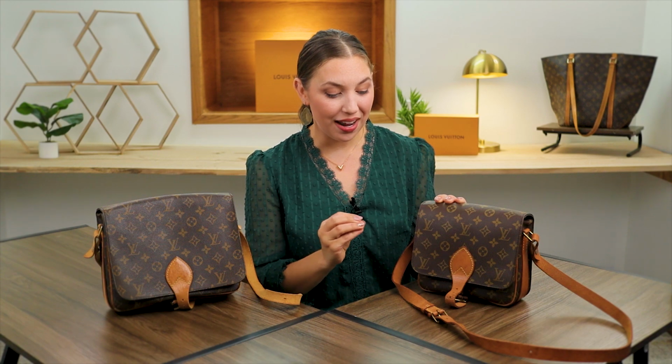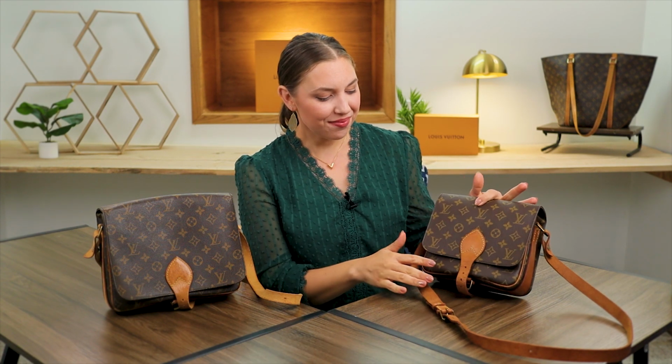So on this one, what I've done is I've tried using them, and honestly, I thought I would hate it. I thought I would hate the buckle on the front. Years ago, there were multiple bags that I love the look of, but I couldn't get myself to purchase them because I was so concerned I would buy it and hate it. And honestly, on this bag, I don't hate it. I love this as being my casual running around, doing errands bag, because it just kind of has that casual look for your everyday.